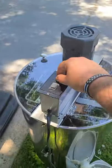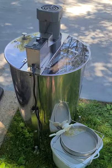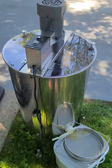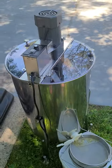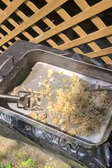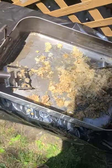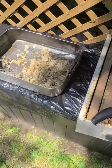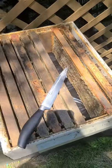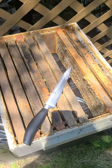Other than that, it's a fairly quiet system, as you could see. It's the Vivo automatic extractor. That's all I use for my extracting. And then, as I pointed out before, I have this fork that I bought, I believe, from either Amazon or eBay. Works great, as you saw. Those are my cappings. And that's the one super that we took off this spring for some spring honey.